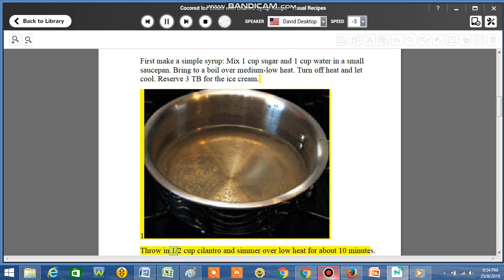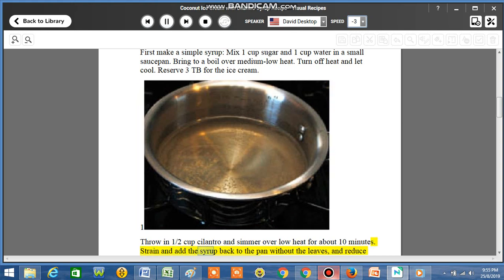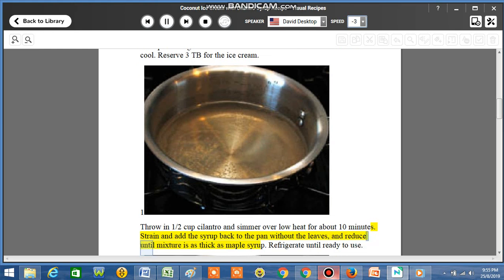Throw in 1/2 cup cilantro and simmer over low heat for about 10 minutes. Strain and add the syrup back to the pan without the leaves, and reduce until the mixture is as thick as maple syrup. Refrigerate until ready to use.